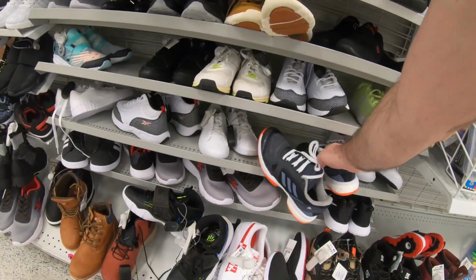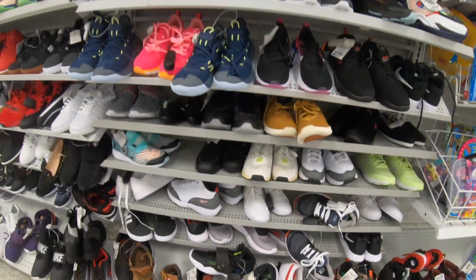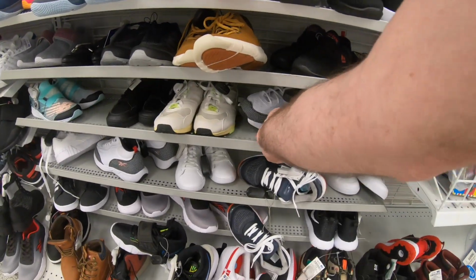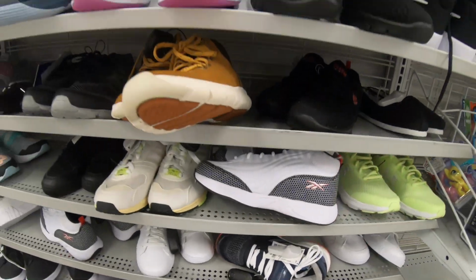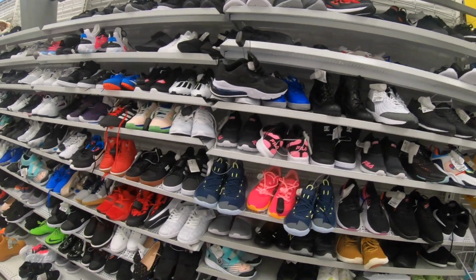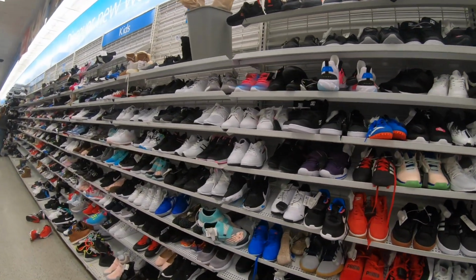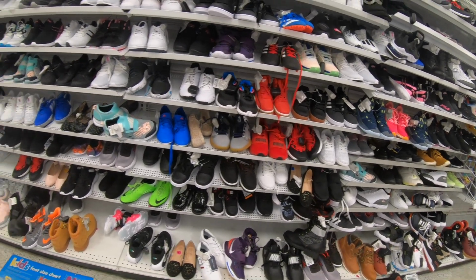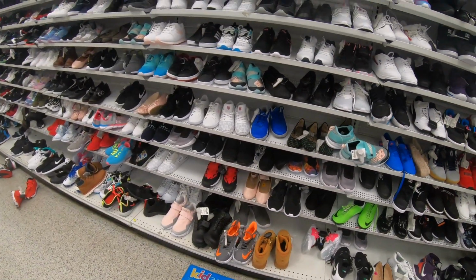I'll kind of give you a look at the kids' shoes. Those are the Adidases that I wanted to get last time that were worth so much money. That is in this video, the clip that I just showed. But again, the line was so long, I just didn't feel like standing in line. Maybe I should have, but I do well in my kids section. I know I mentioned in my last video, but be sure and check out your kids' shoes.